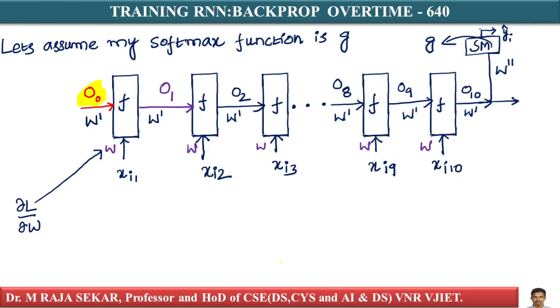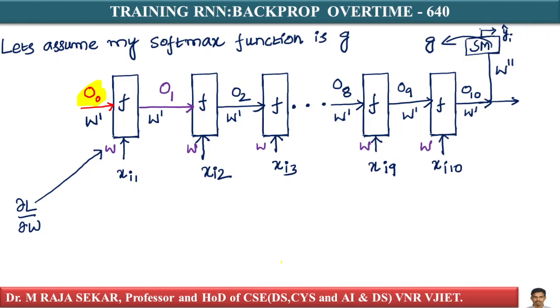Having said that, there is one problem with this. Look at these weights. If you observe the weights that you modified, you have 10 words, xi1, xi2, xi3, and so on up to xi10. Your derivative of L, where L is the loss function, with respect to w, dou L by dou w, is a part of lots of other partial derivatives, because you have to follow this whole path backwards.